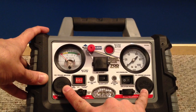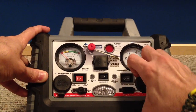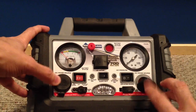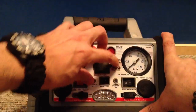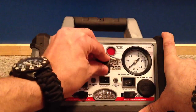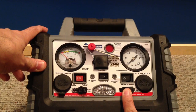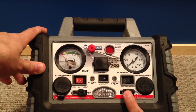Down here on either side it's got a 12-volt power source, so you can open this up and plug in a car charger for a cell phone or anything that runs on a car charger — there's one on each side. In the middle it's got an AC outlet, so if you have something that runs on a regular home charger you can plug that right in there. It also has a USB port, so if you have something that connects via USB to charge you can charge it right there.